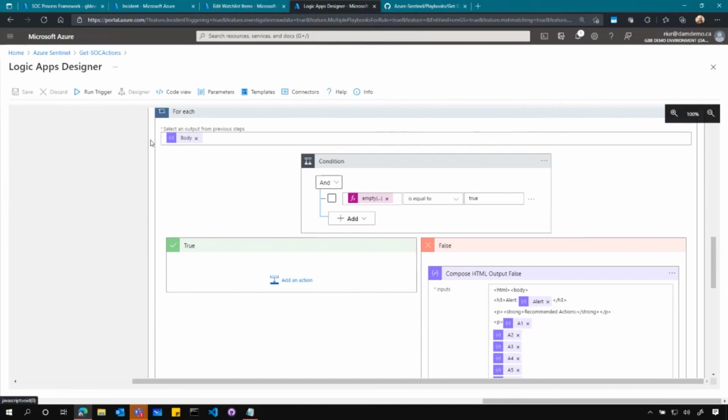All right, thoughts on that, Richard? It's pretty excellent, isn't it? I like the flexibility. And apart from adding the steps inside of an alert, I take it this kind of approach of using a playbook and the Logic App designer and even maybe watchlists. There's plenty of other things you could do with this as well, right? I don't have to think of it right now off the top of your head, but this is one example of many things you can do with extensibility and using your imagination again.